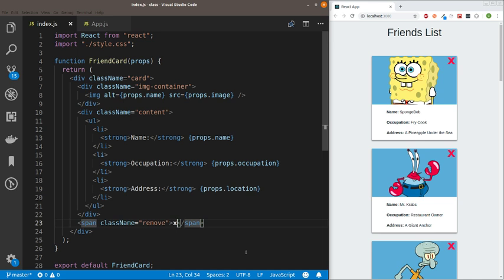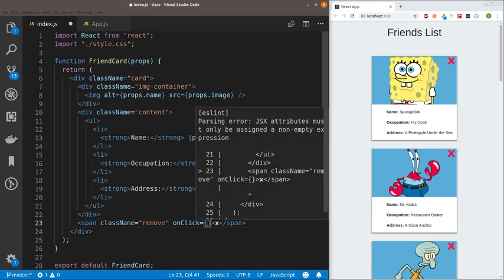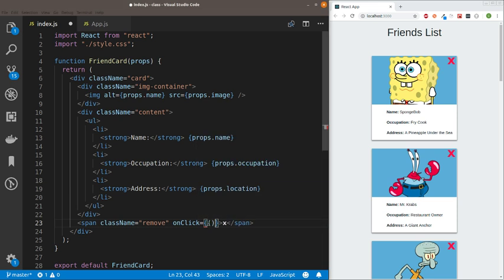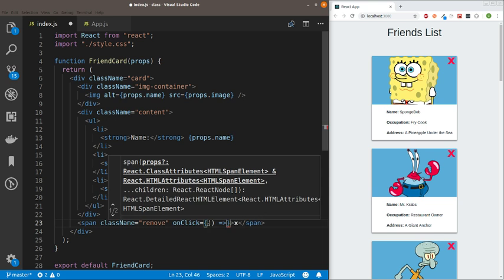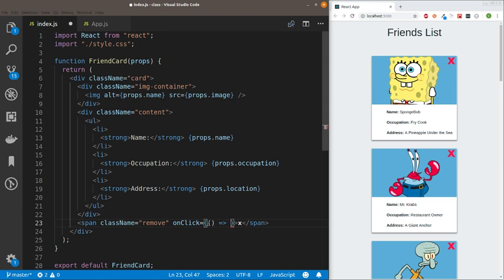In the, like, where are we going to write this function? In the span? Yeah, where the button is. So that's where you're throwing it, and then you're on to go, equals do what? Remove. Remove what? Oh, the ID of a friend. Remove the ID of the friend? Yeah, it says to remove the friend you have to take the ID of that. Okay. But how do I remove it? From the state.